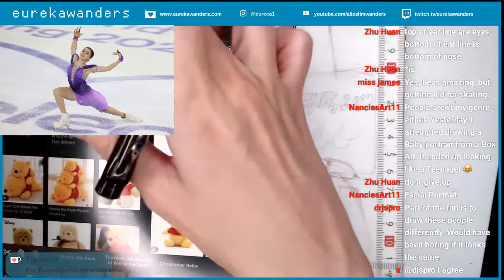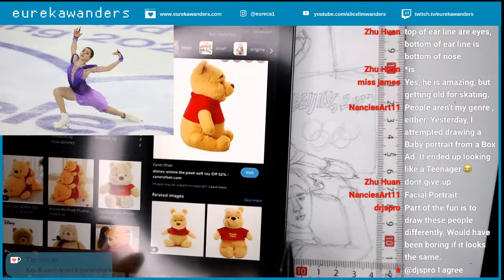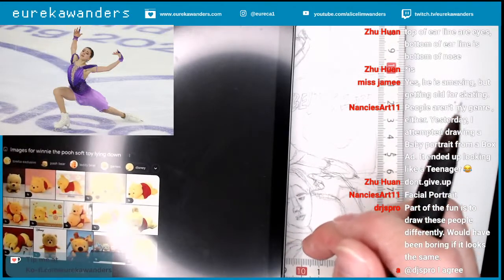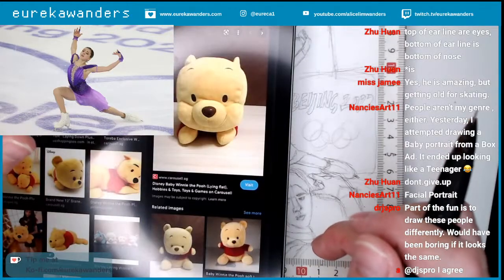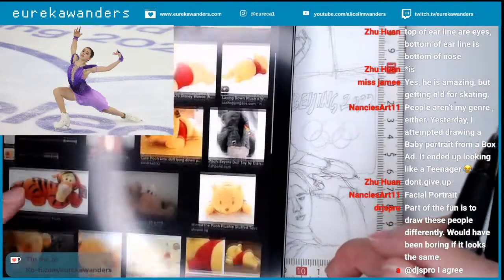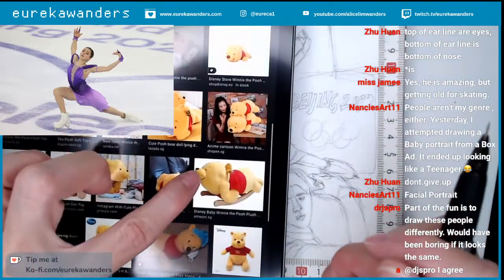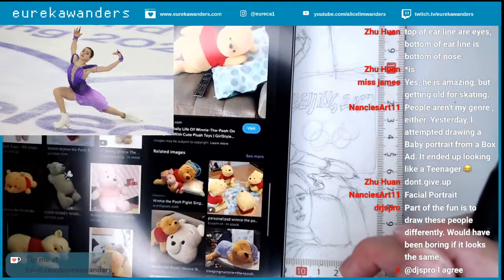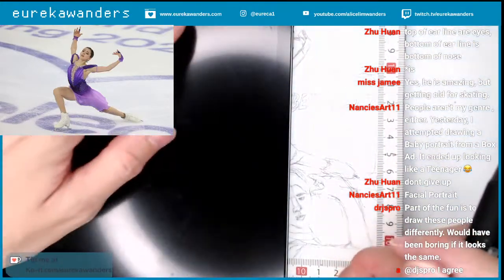Put soft toy lying down. Oh, this is cute. Oh, there you go. Okay, images. Oh, so cute. Oh, this looks weird. I'm spending a lot of time looking for Winnie the Pooh. Oh, this is so cute. Oh, this is the best. This one. Oops. Okay.